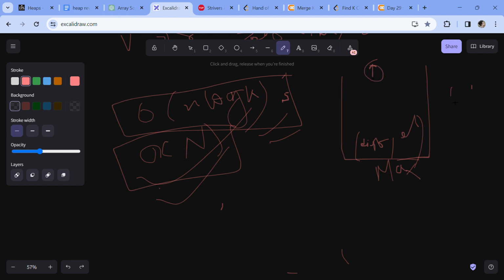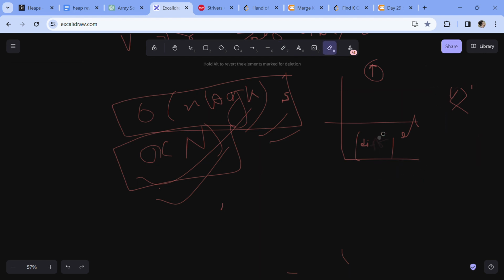If our size is greater than k, we will remove the top element. The remaining elements, when our size is equal to k, should be the closest elements to that value. So this is the simple approach for this question.